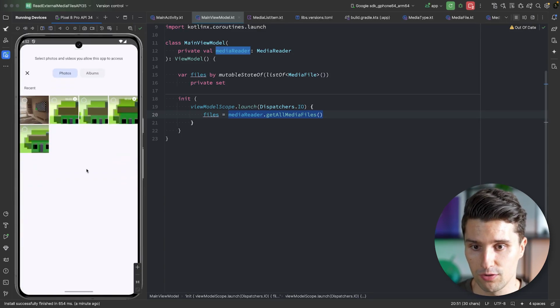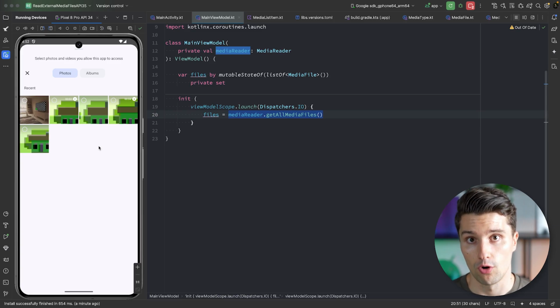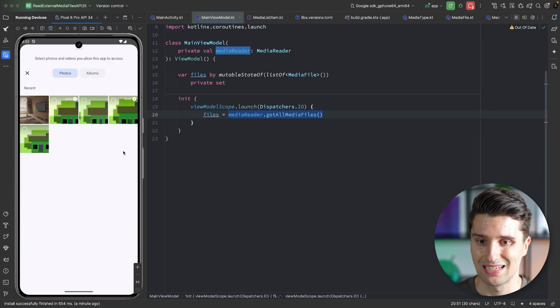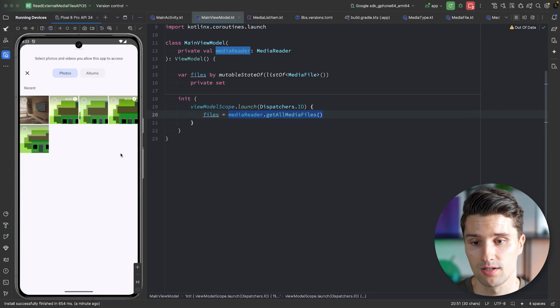So I, of course, have a few sample files that I prepared here. Make sure to actually make actual photos with this emulator's camera and actual videos, because otherwise they might not be real media files. And same goes for audio files. If you want to try that out, I would recommend just really going to your emulator's Chrome browser and downloading some kind of sample MP3 file in that Chrome browser so that it's properly recognized as an audio file, as a media file, and that media store will also keep a reference to that file.